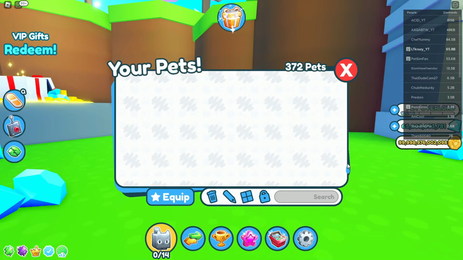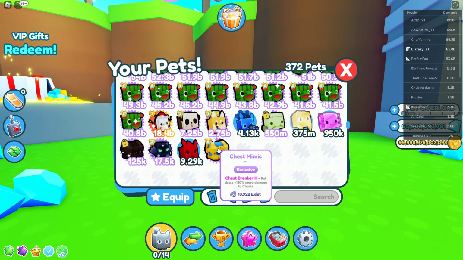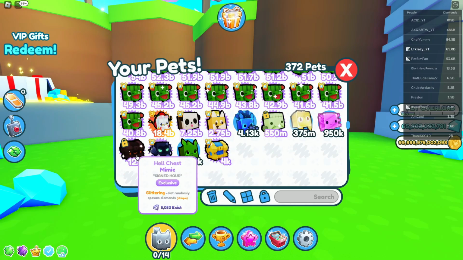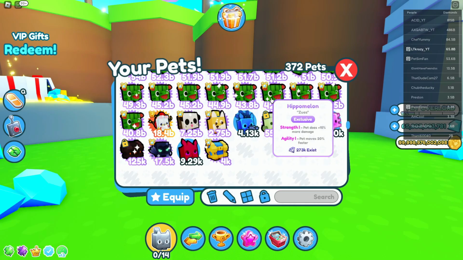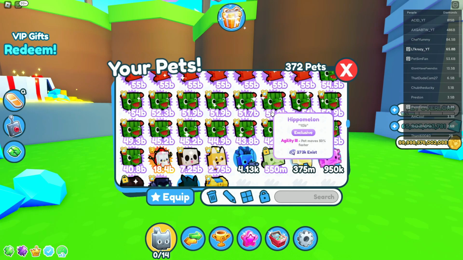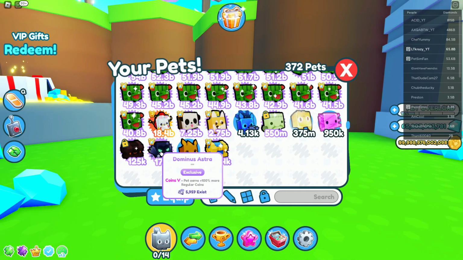However, on the other hand, let's look through these. Actually, I'm going to go all the way to the bottom because I know I have a good one. This chest mimic. There's not too many of these circulating around the game. You can tell this under the chest breaker enchantment, it says like 10,000 exist. Obviously that means there's a low amount of them. But let's find a more not-rare one. Here we go, the hippo melon. There's 273,000 of these that exist. So clearly the supply is a lot greater for the hippo melon, and that's going to drive the price way down. Whereas something like the chest mimic or the Astra is going to go way up.